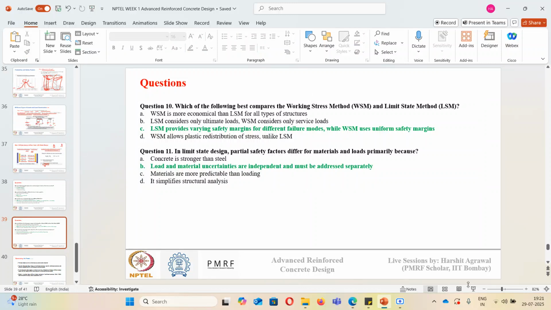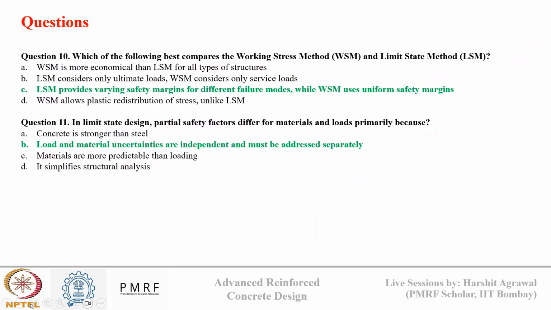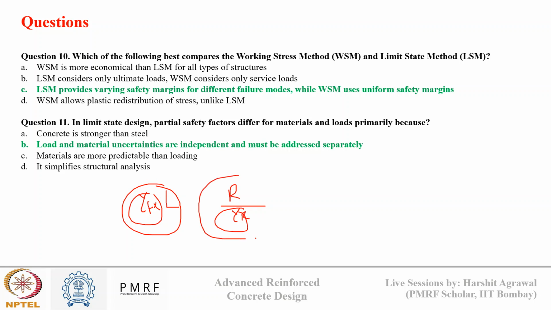So when we write this, this is the load, and we are multiplying it by a safety factor, and this is the resistance, and we are reducing it by a different safety factor. So both these safety factors are different. This one is related to the variability in loading, and this factor is based on the variability in the resistance offered by the material, and that's why they are independent. So the load should be less than the resistance. That is the basic aim of the design.